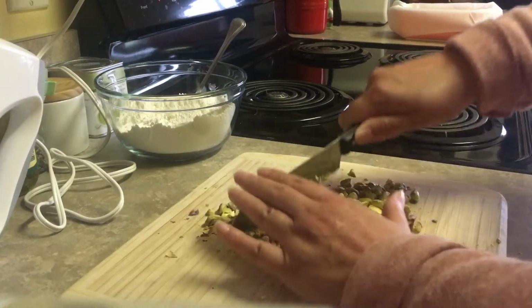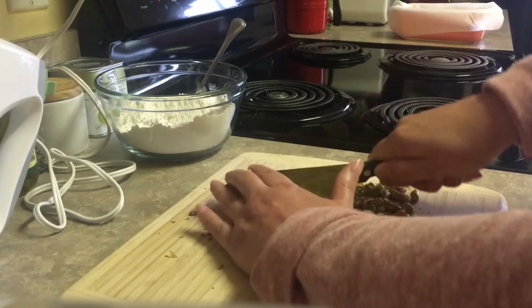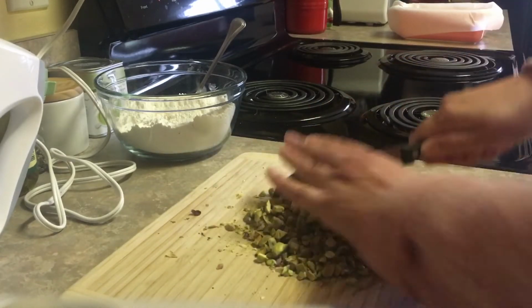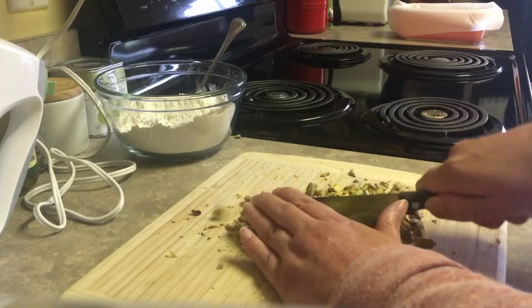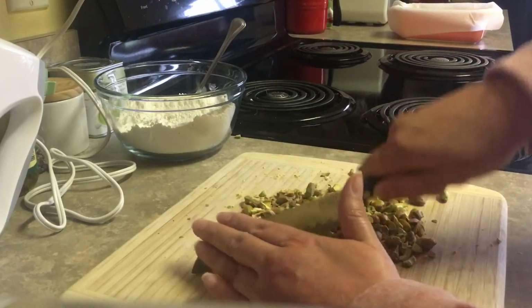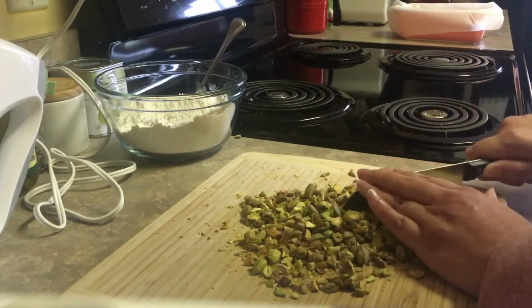Kind of fun. You can also do this with a serrated bread knife. I just didn't want to get mine out. This knife's doing just fine, but that works great for chopping nuts or chocolate. We're not going to be doing any chocolate this go around, but just a little tip for you there, knife skills. Okay.